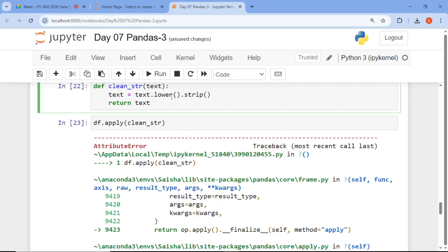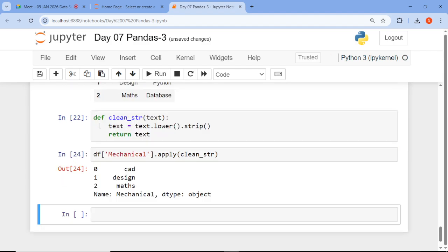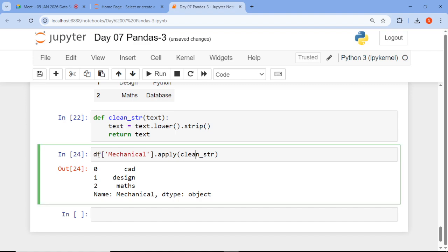So here we need to make some changes. It will be applicable on a column, df of mechanical dot apply. Yes, it applies on a single column. So this is how it will work.